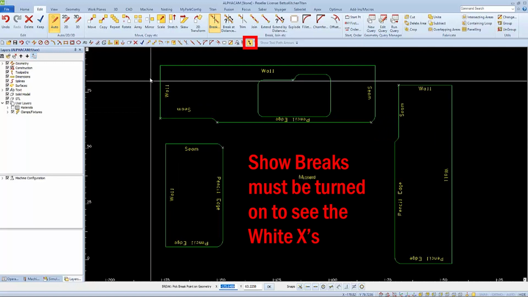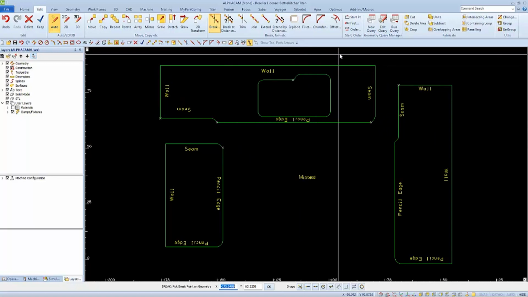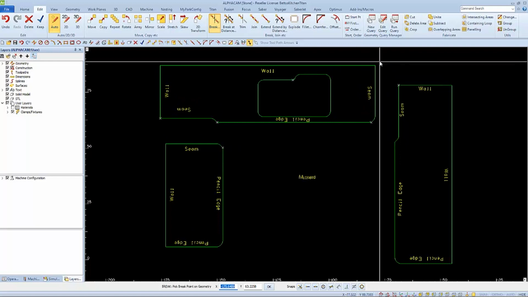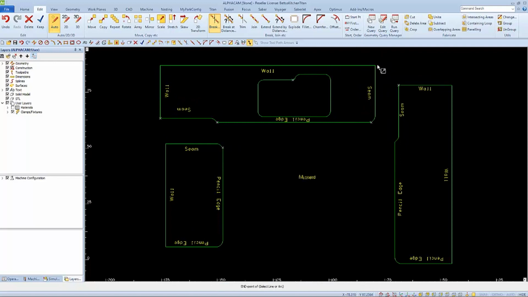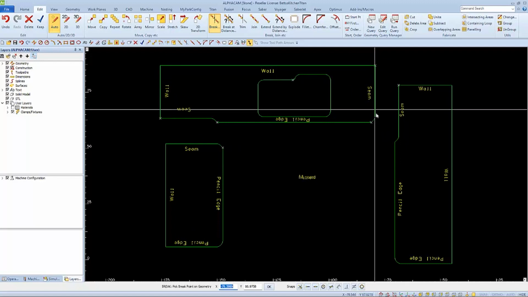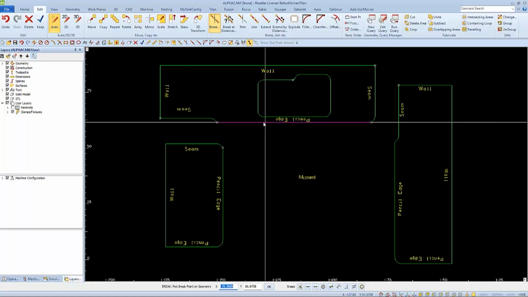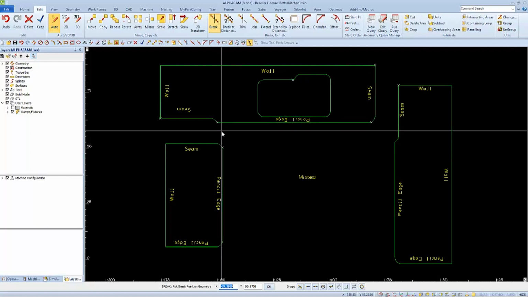Next, I need a tool to cut both edges of this wall, so I'll want to put a breakpoint at this end, still leaving the 2 walls joined together when I put my breakpoint at this end. There's already a breakpoint at this end of the seam, so I don't need to add one, and this front edge is already separated out as well.